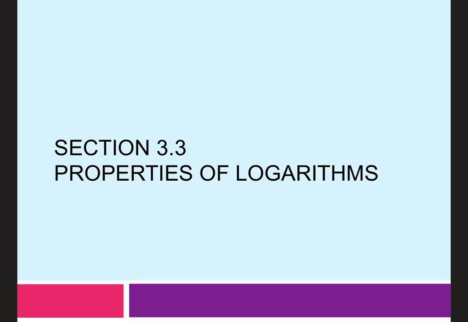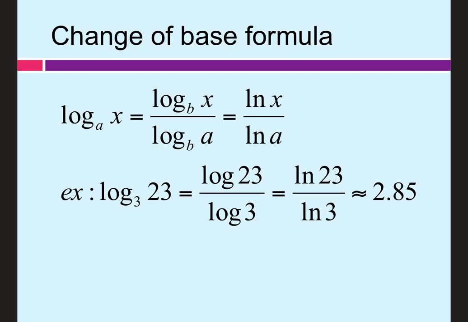3.3 is called properties of logs. So we're continuing. This whole chapter is logs, or exponential. The first thing is change of base. So what happens when you want to find the log and the base is not 10 is you can do this formula, which is called change of base. This can be done with any log, which means it can be done with just log. It could be log base 3, log base 5, log base 10, or log base e, which would be the ln. And what you do is you find the log of the number next to that log, not the base, but that one, over the log of the base.